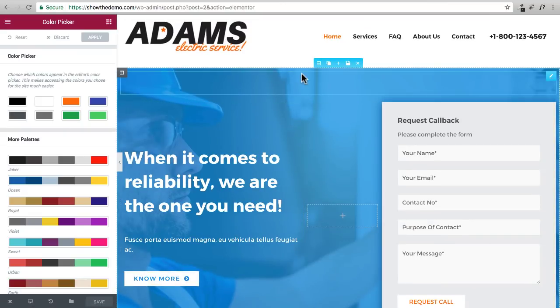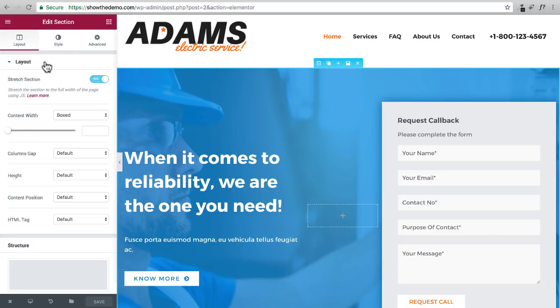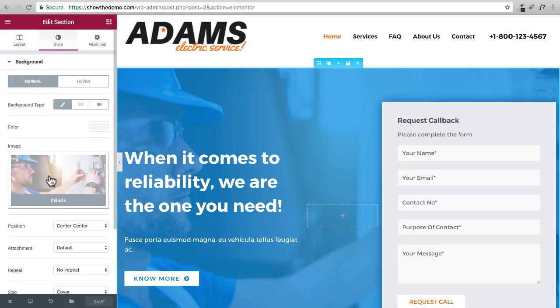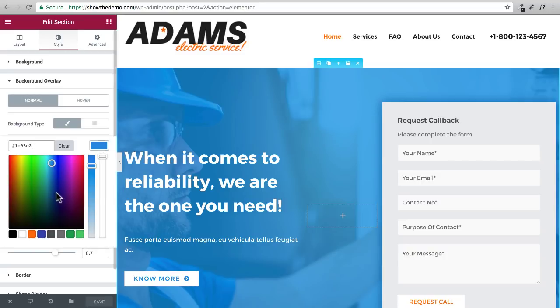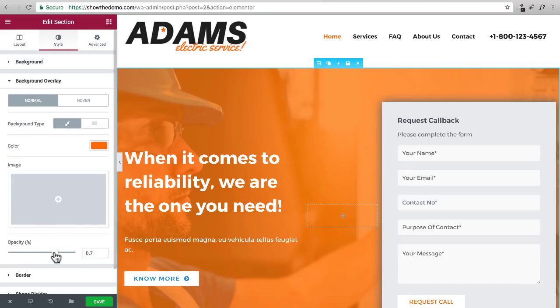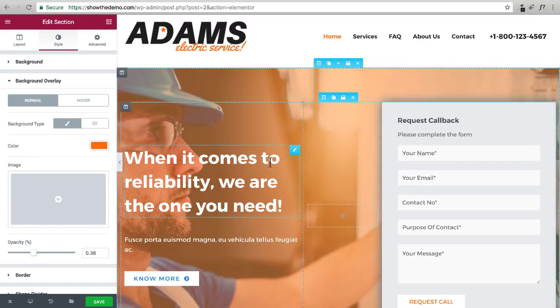All right, so first is this blue background overlay on this image. So I'm going to go into the section settings right here. I'm going to click right there. I'm in the section settings. I'm going to click on style. Here is our image. And I think when I scroll down to background overlay, we're going to see that blue. Now you can choose to put this whatever you want. Here's what happens if I did make it that orange. It's actually kind of bright. So let's see if I reduce the opacity some. There we go. So it's not looking too bad.